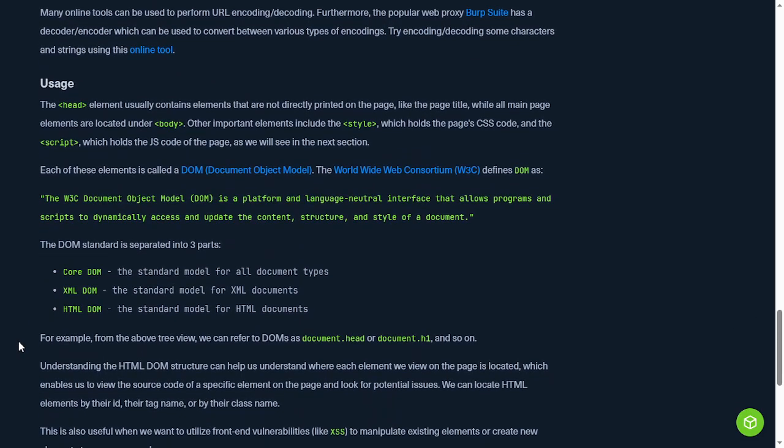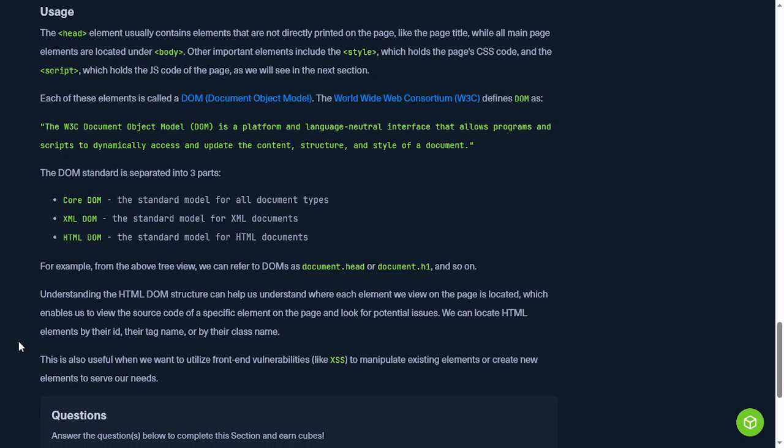Many online tools can be used to perform URL encoding/decoding. Furthermore, the popular web proxy Burp Suite has a decoder/encoder which can be used to convert between various types of encodings. Try encoding and decoding some characters and strings using this online tool.